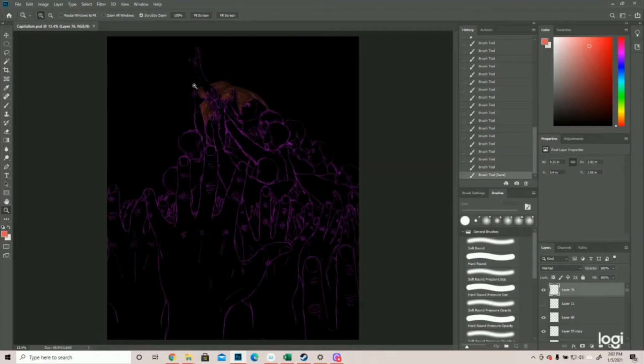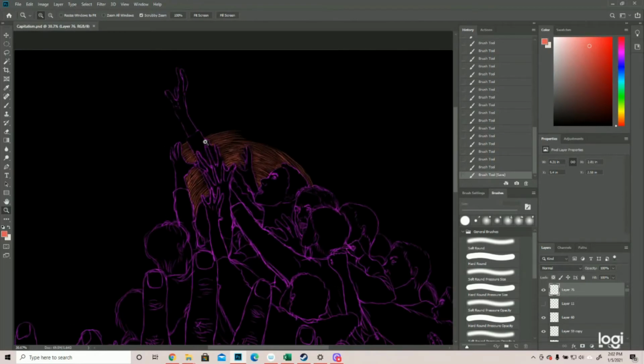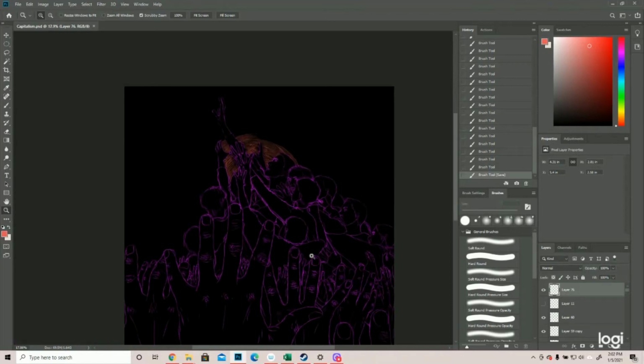So when I'm doing a background like this, I typically decide what direction I'm going to have these lines going. There's not going to be a lot of details in the background. The figures in the foreground are really going to take up the energy, but the background I'm going to have sort of circling around them. I decided to have a central circular point right through this mass of bodies, which you can't see, and then I'll be filling in this sort of orange, reddish, it's really reddish, but it definitely looks more orange, all around them.